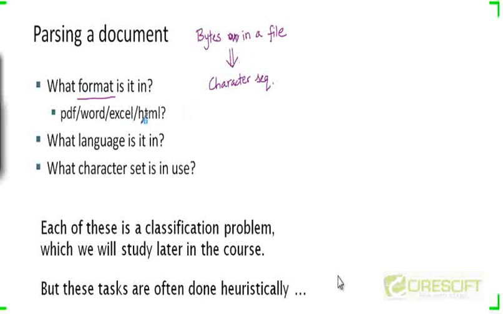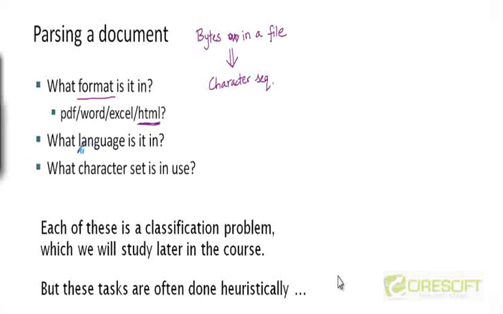So ultimately, we have to assume that all these documents have already been decoded, and we have obtained the character sequence out of them. Of course, if you're looking at an HTML document, even after converting it into a text file, you may still need to process that text file and remove all the markup that's in the HTML document, because markup is not something you want to index. Markup is basically meta information, and that kind of information can be discarded. So we actually want the body of the text when we parse the HTML file.